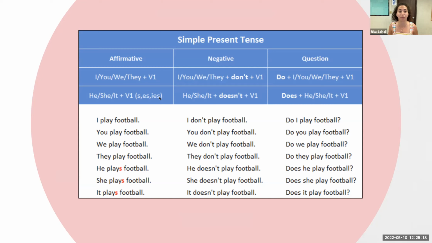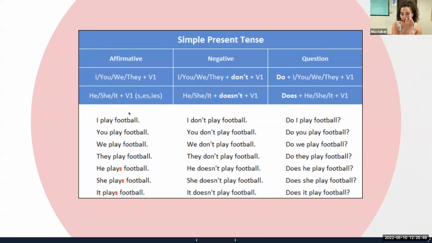I play football. You play football. So the verb stays the same. Cool. So we see the verb is actually to play. Play is not conjugated at all. It stays as it is. I play football. You play football. They play football. And then when it's third person singular, what do we add, you guys? S. We add the S at the end. He plays football. She plays football.